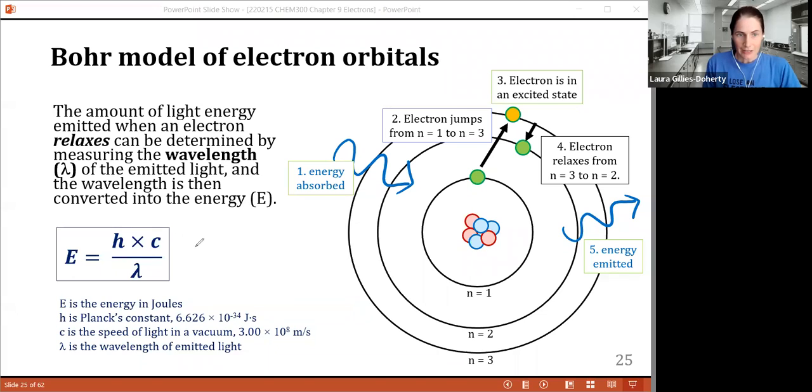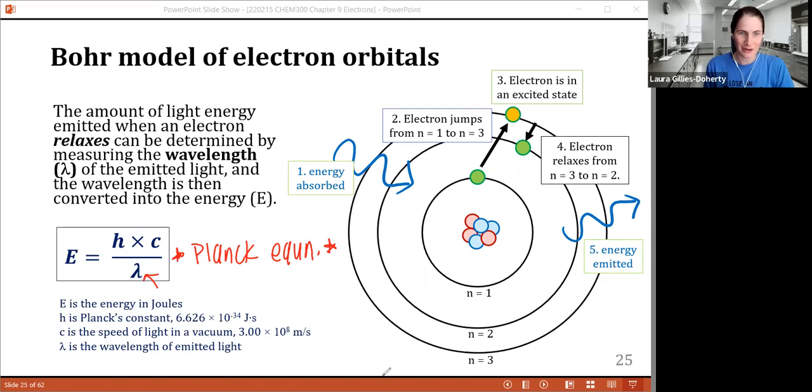So this is called, again, the Planck equation. And it's a little advanced. We don't go into it too much more than this in Chem 300, but I did want to show it to you. So when you get into Chem 400 and you start talking about this, you're like, oh yeah, I remember Dr. G, she mentioned something about the Planck equation and she was really excited about these electrons.